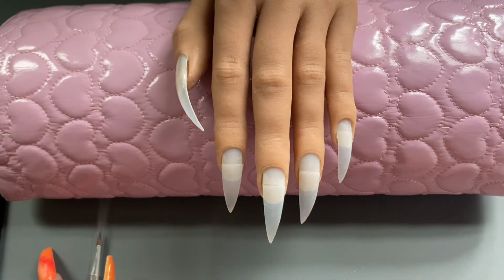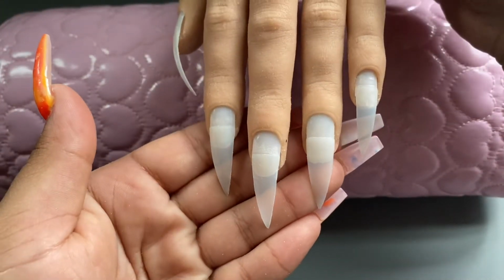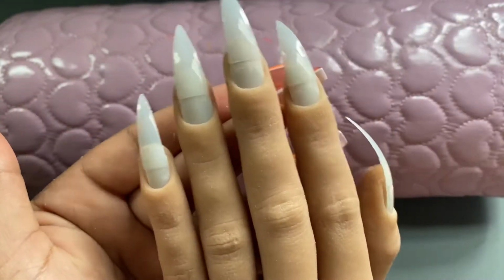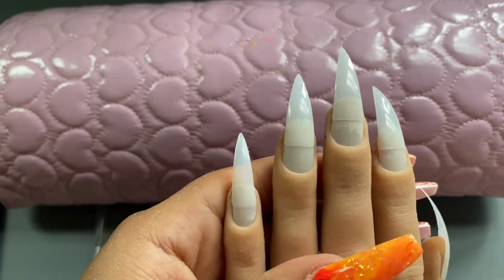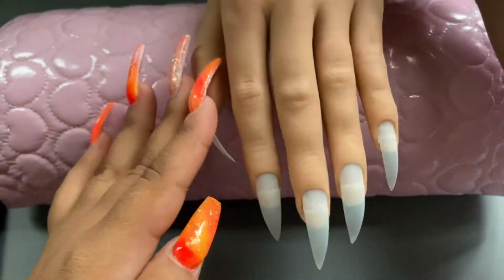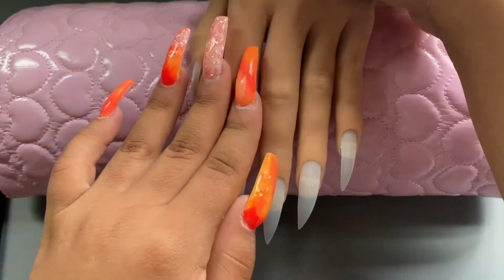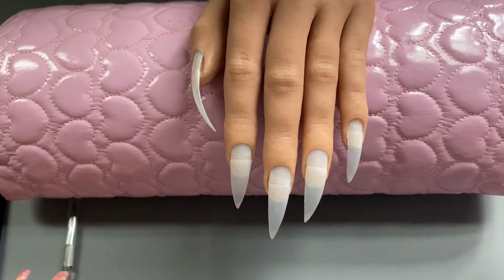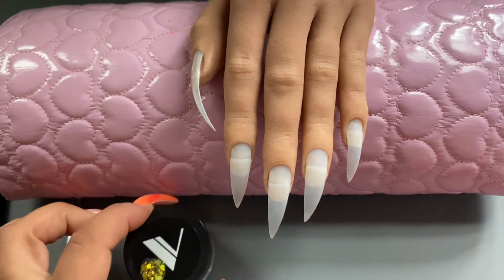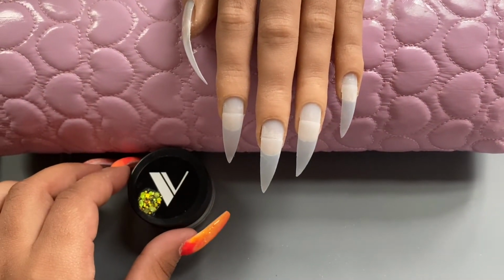So as you see, I have my little stiletto nail tips. I'm trying my hardest to get better with the shaping, because shaping is not the easiest, it's really not. But I feel like I have the stiletto down packed. I mean, these don't look too bad.